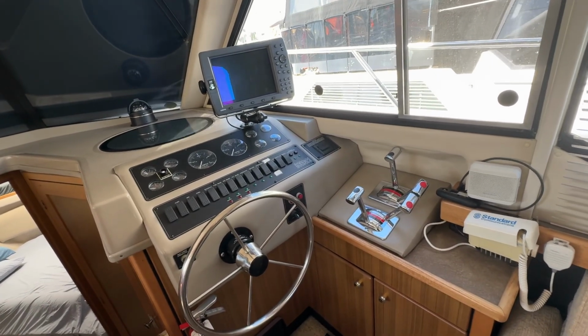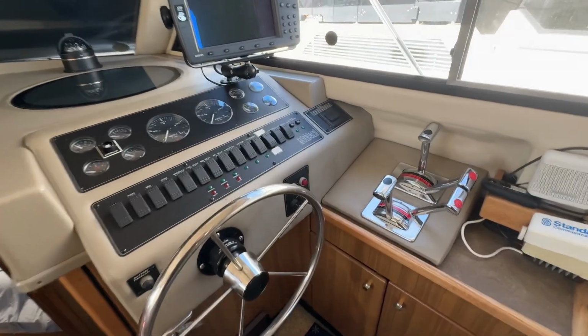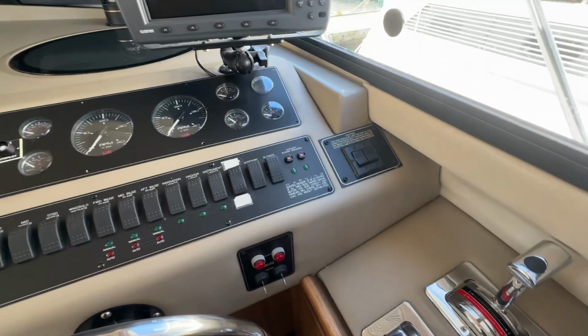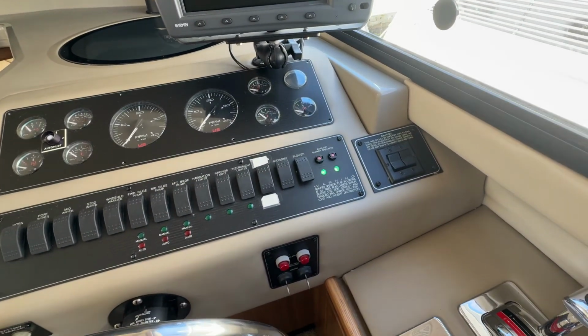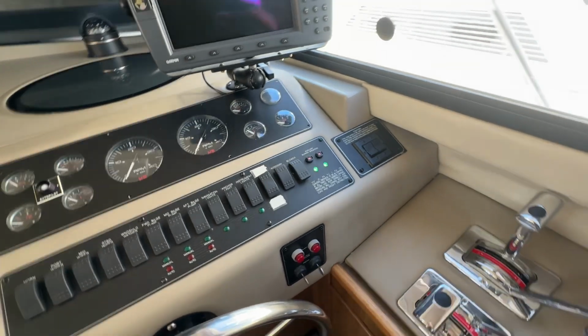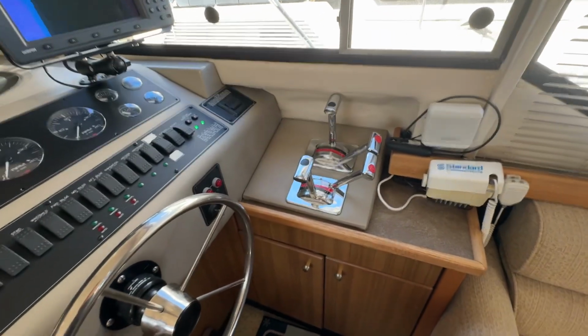There's no real reason how you start them. You can start them from the bridge or from the lower station. I'm doing it from the lower station today because the keys were in the ignition when I got on board the boat. You don't have to turn the blower on a diesel powered boat, but it's there because these boats were built with both gas and diesels. But I still turn it on to help ventilate the engine room compartment.